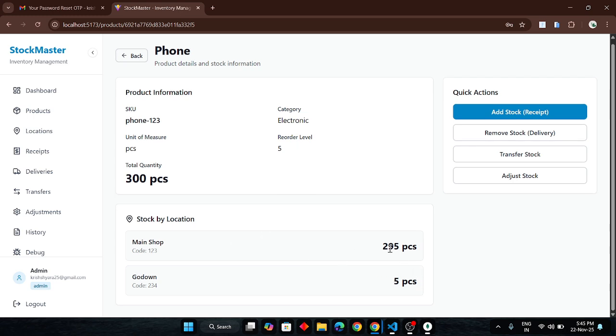From the individual product we can see how many pieces are available in our shop and how many are in the godown. For now in our main shop there are only 295 pieces available and 5 in the godown. Here we can see the total number of pieces. So now we are going to transfer all 295 pieces to the godown and see how the alert message comes.